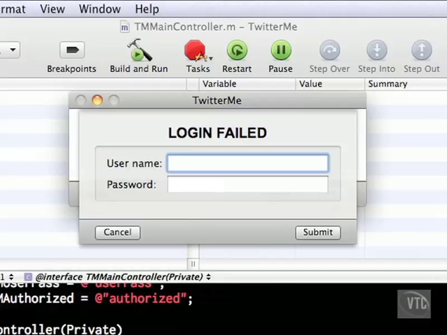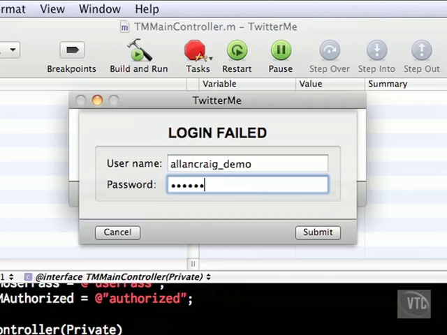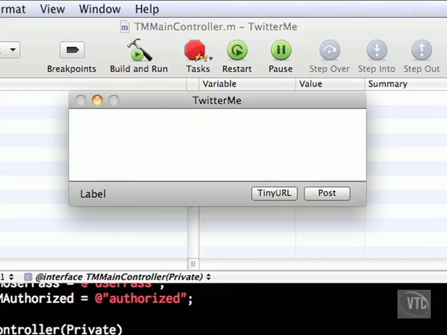And there we go. So you can see what a big difference it makes between putting something in an awake from nib method or an application will finish launching method. And hopefully this experience will keep you from making the same mistake in the future. Well, now that we have login failed, I'll put in my correct credentials. Now our window title's updated, we have a login successful, and we know when our application launched that I was not authenticated, and that means that the values that were in our user defaults were not my correct credentials.